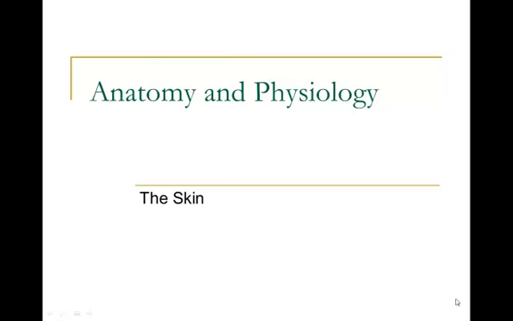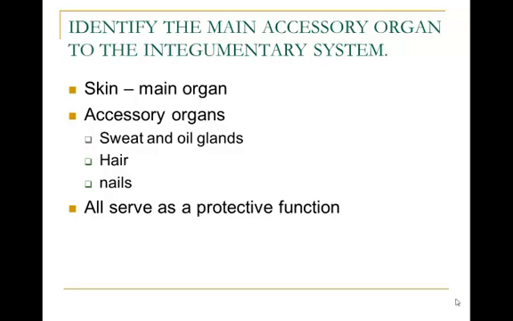There's one clip for the skin, and it's our first system that we're going to start to look at. So up until now, we've talked about the various concepts that are associated with the systems in our body. And now we'll take those concepts of cellular structure, organization, cellular metabolism, the various functions of tissues, and now we'll look at the first system. So in all systems, we're going to look at what is the main organ and what are the accessory organs.